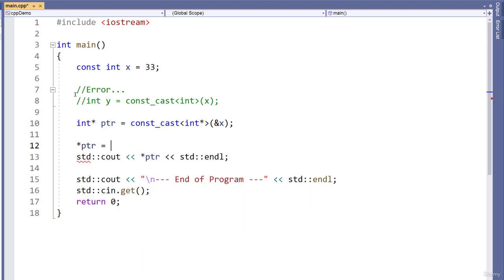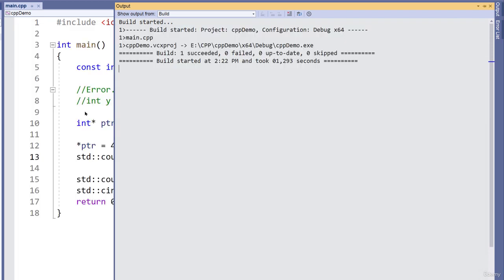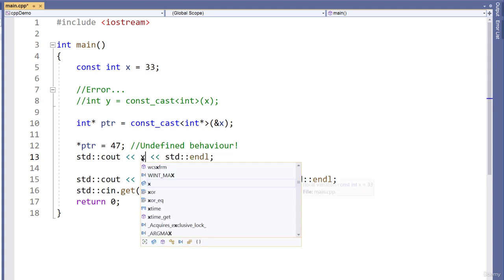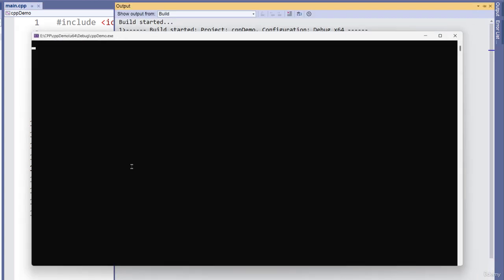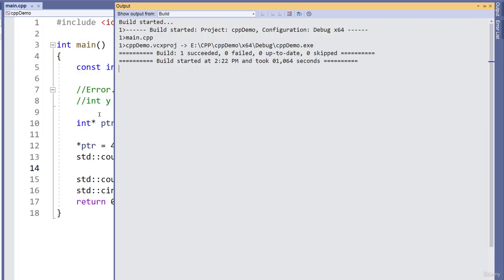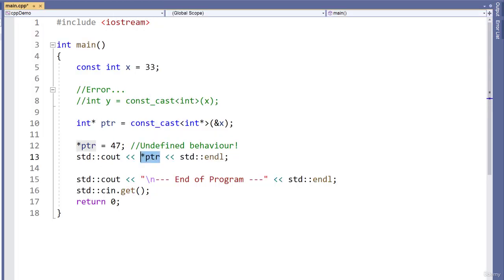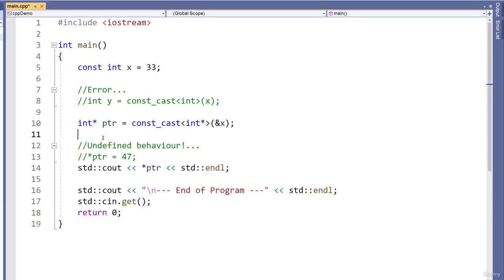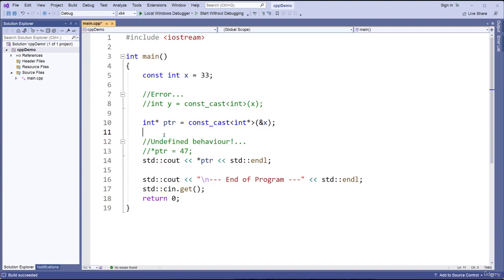However, one issue that you can run into is that you can try and dereference that and then assign to that. So 47. This is going to give you undefined behavior. So build and run. At this point, you may get the results that you may expect, and then you may assume that that works fine. So we get 47. But if we change that output to x, build and run, we actually get 33 now. So where is 47 and where is the 33 then, right? Because both of those refer to the same value, which is stored in x. So again, with this, you can get undefined behavior, and you should avoid attempting to modify a const variable by dereferencing a pointer that points to that.